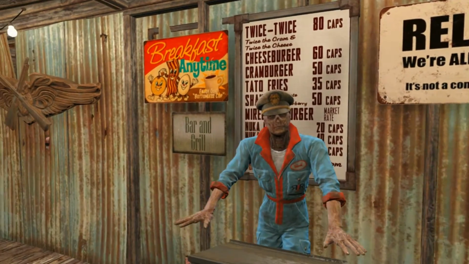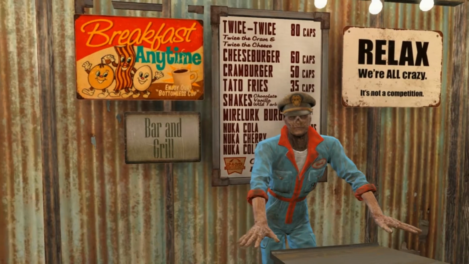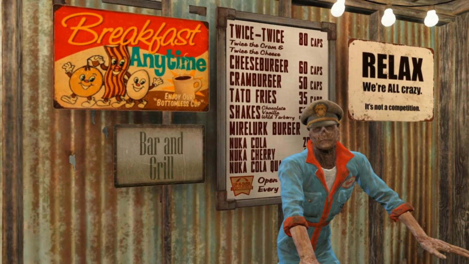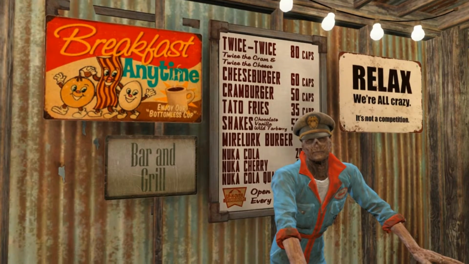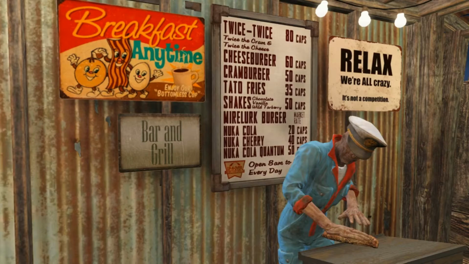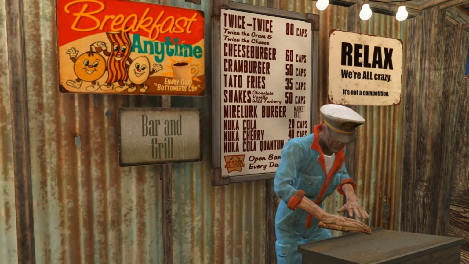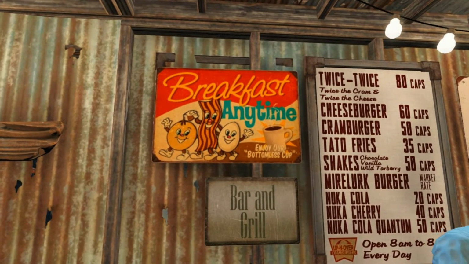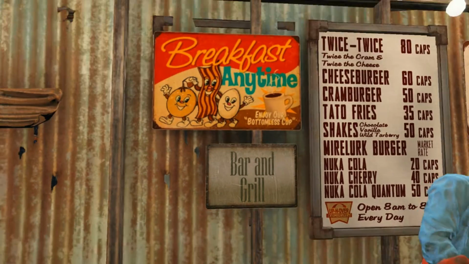We have the menu up here, and I kind of pictured this place more like a diner. That's why I picked out, there were a couple different options for menus, but I picked out just the classic cheeseburgers, potato fries, of course, and Mirelurk burger. Yum, yum, yum. And of course, breakfast anytime. Any restaurant worth its salt serves breakfast anytime.